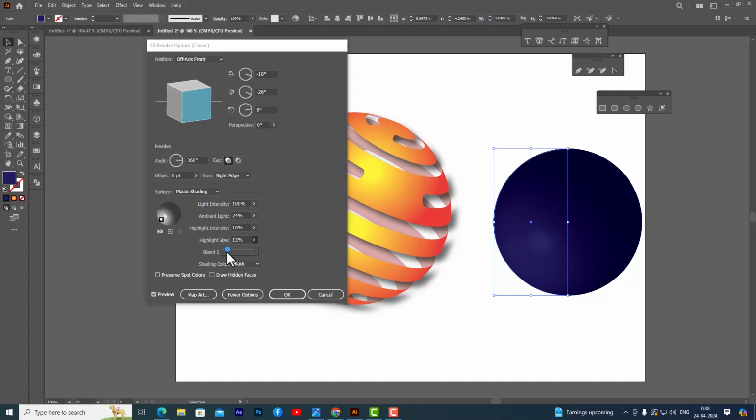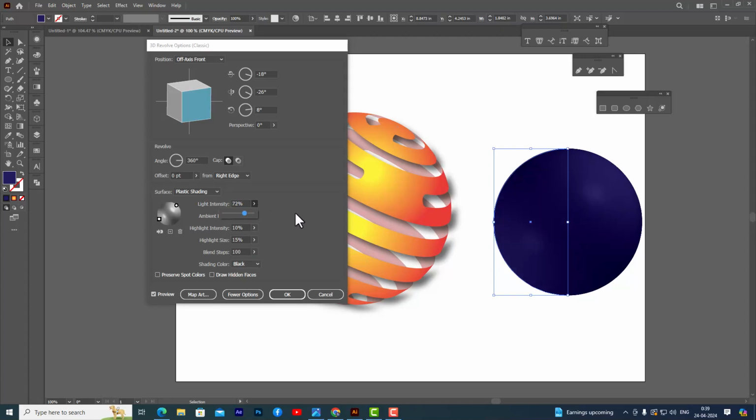Highlight has to be very small, and we will increase the blend steps to 100, and we will also take one more lighting, and we can place that lighting on another corner, so we can see here. So something like this. So now we can see, and we can also reduce the light intensity if you want.